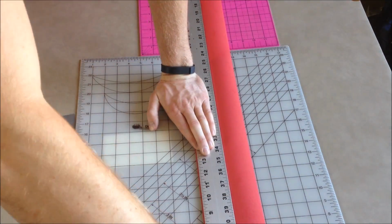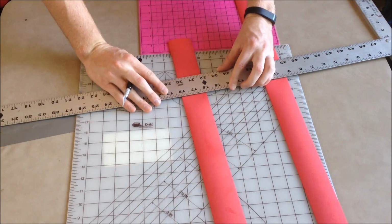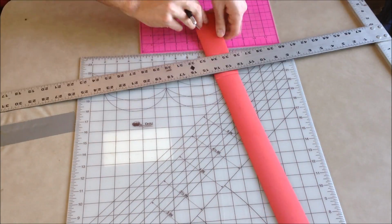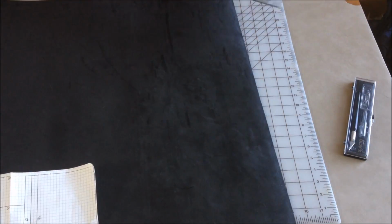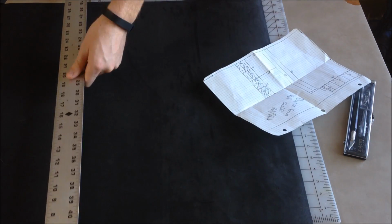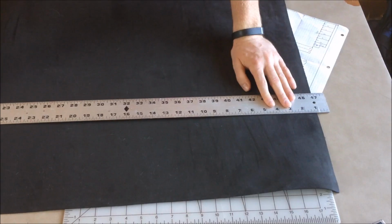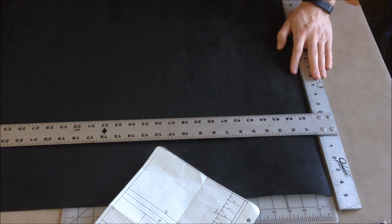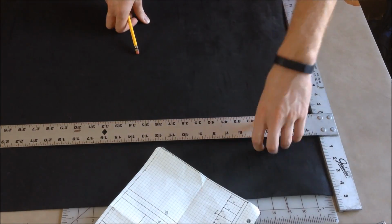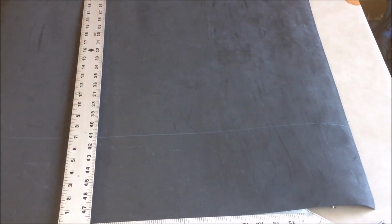Now, out of the black, you're going to need to cut one humongous 19 inch by 30 inch piece of foam. This will actually wrap around and serve as the body of your hammer. You'll also need a 3 inch by 5 inch rectangle which will cut down to be a diamond. That will serve as one of the end caps, and you will need three 2.5 inch by 1.5 inch rectangles which will be cut into diamonds for the other end cap.